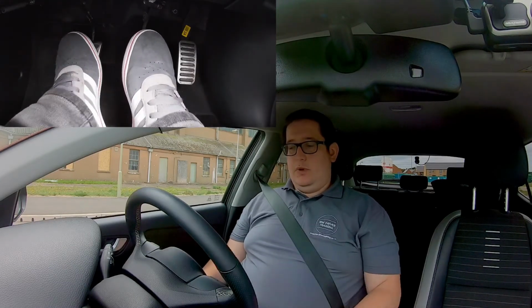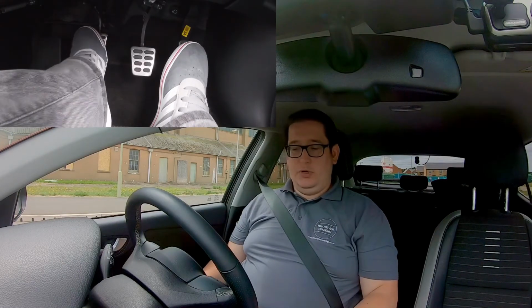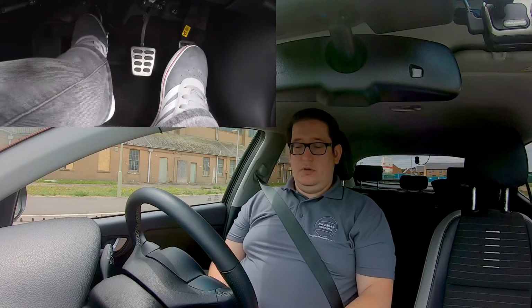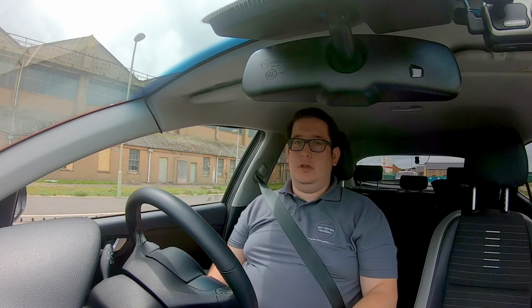Clutch, as we use it, we're going to go down, select the gear. Before we move off, you're going to find the bite point, which is about that far up. So it's about a third to halfway up, and then you release it out slowly. Again, you'll notice my heel goes onto the floor, and the pedal rolls out nice and smoothly.